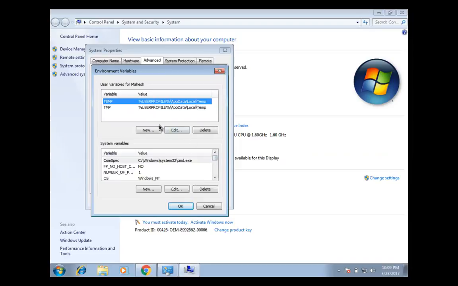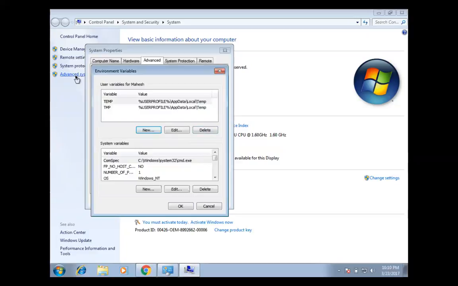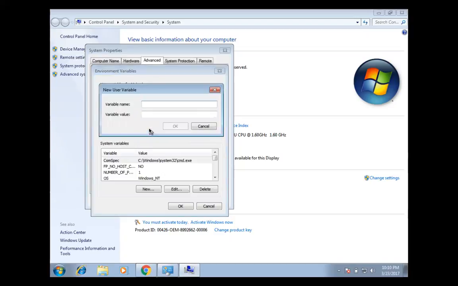Now here, if you want, you can configure the new path. Just select this New button. Once you select Advanced system settings, you are going to get this window. Let's choose the New option. Specify the variable name. I'm configuring Path as the name.